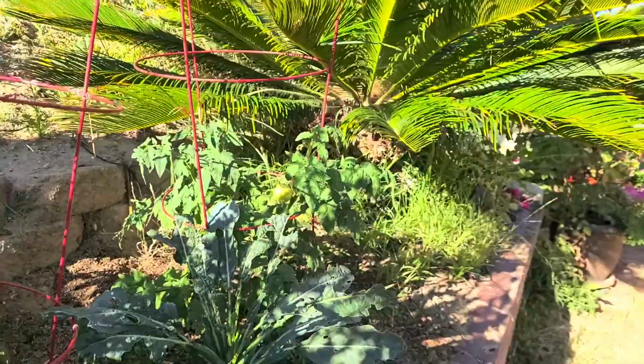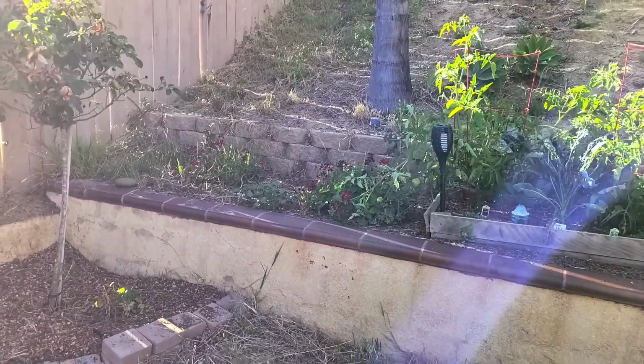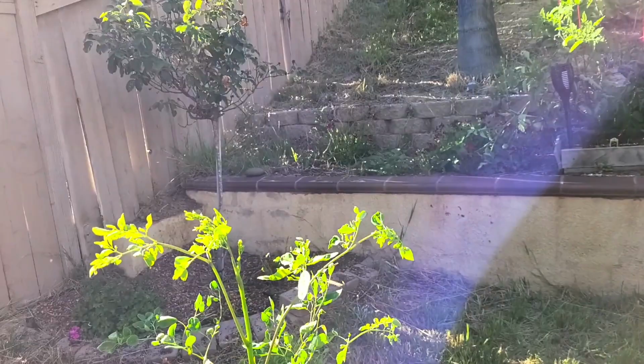Okay, so that's all for this little area of my garden. Next, I'm going to show you a moringa plant that one of my coworkers gave me last year, right before winter time, and I was worried that it wouldn't come back. I know moringa is a tropical plant that doesn't like the cold, so I didn't know how well it was going to do over the winter time.